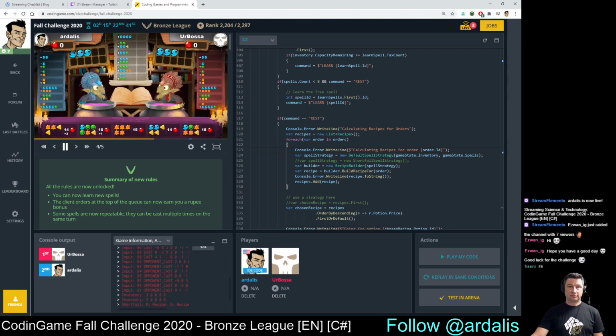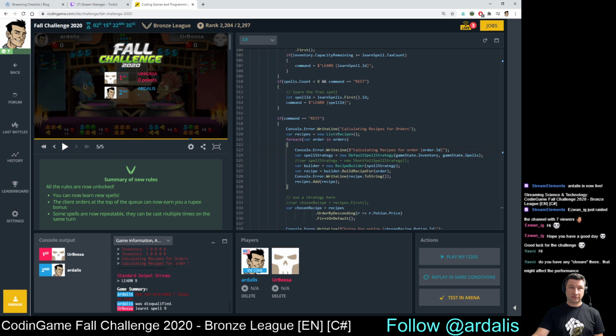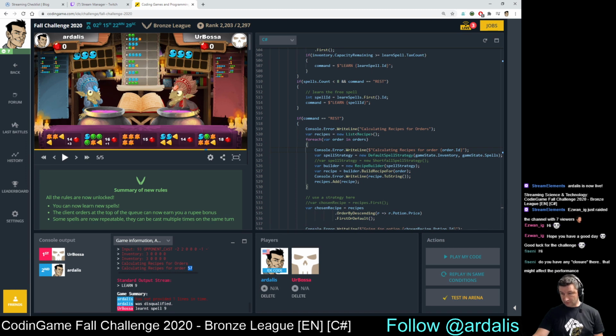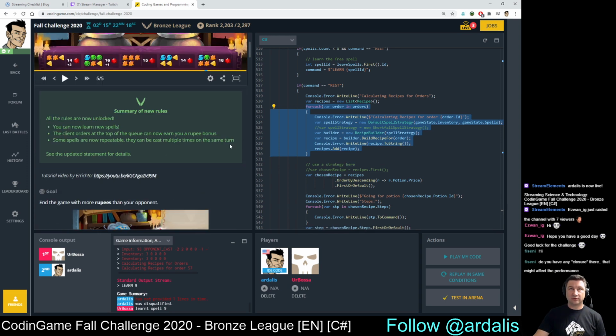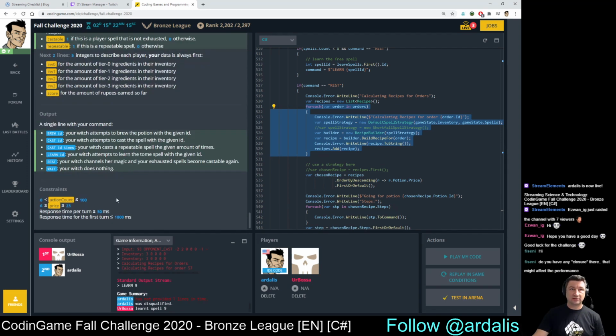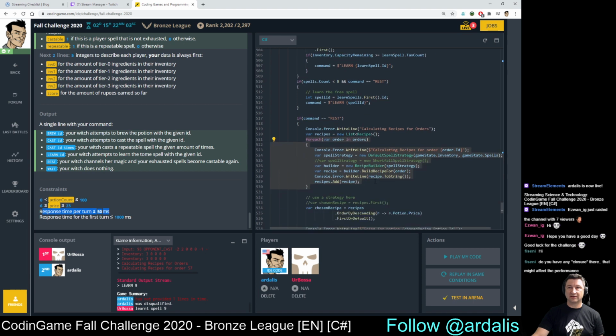Alright, so first few steps, I shouldn't even get there, but now there it is. We say we're calculating for orders, we're calculating a recipe for the first order, and it dies. Do you have any closure there that might affect the performance? Well, I just wrote a test to do this exact work, and it takes 7 milliseconds. My game rules, if you scroll down to the very bottom, have these constraints: your response time per turn is less than 50 milliseconds. I can't imagine that the work I'm doing up here is taking 49 milliseconds, and that the last 7 milliseconds is taking me over the edge.